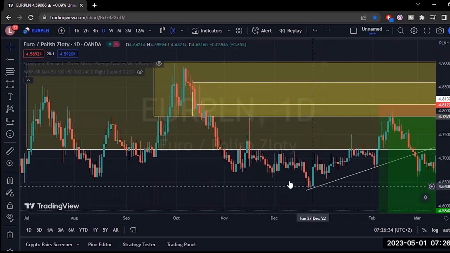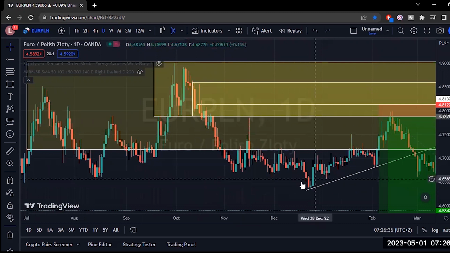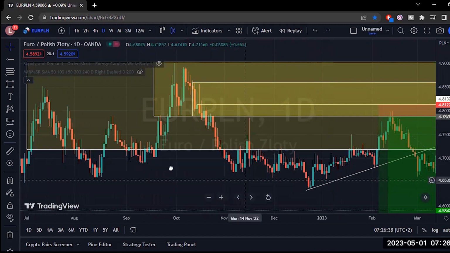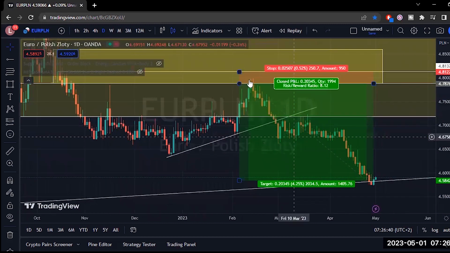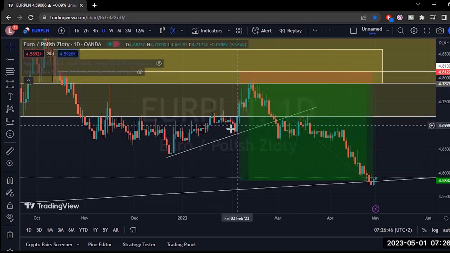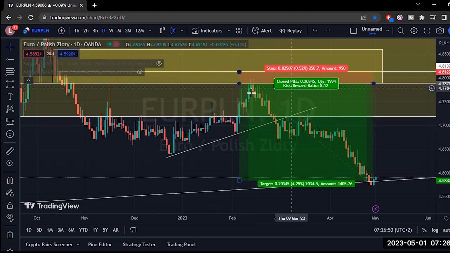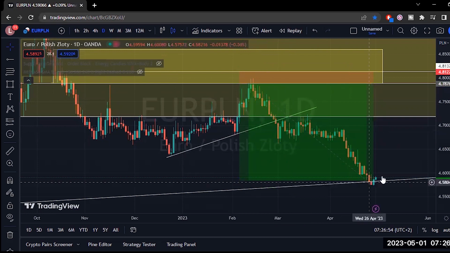So I mark where that pullback starts to land, and then we build up liquidity to the upside. When you build up liquidity to the upside, you've got to take out all these beautiful buyers. All the retail traders were trying to buy here. Any supply and demand traders who forget our rules that you cannot take a daily demand against a monthly supply, all those people get liquidated, and today is a new month.